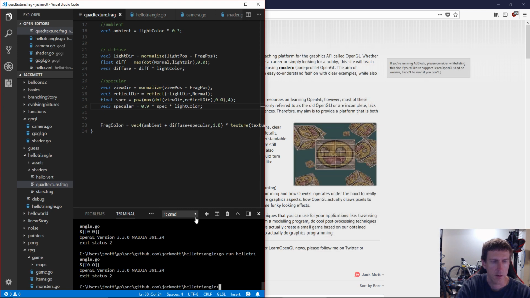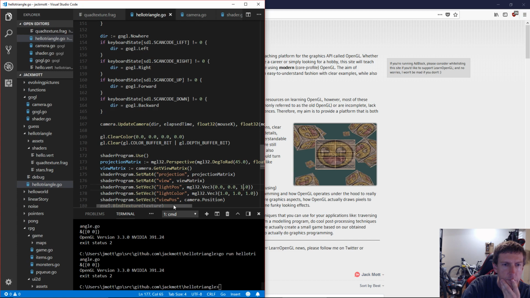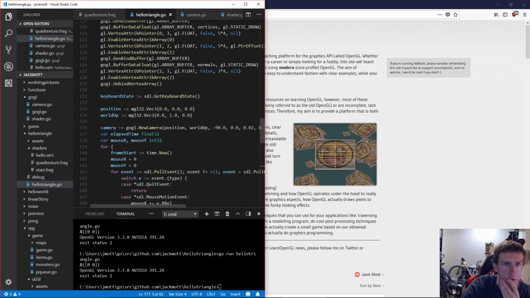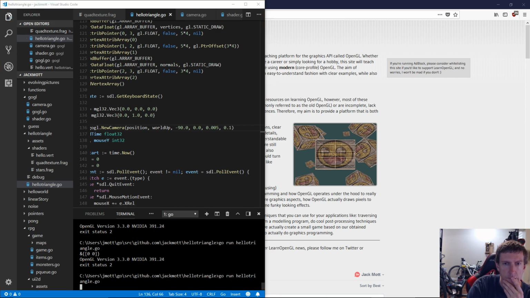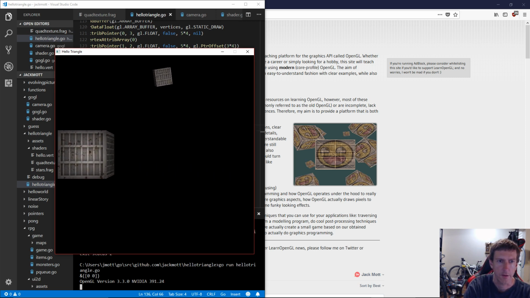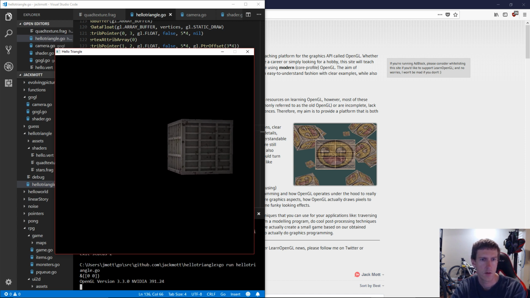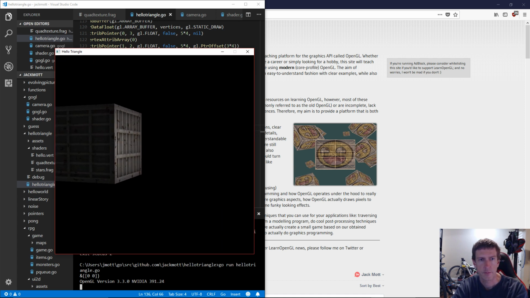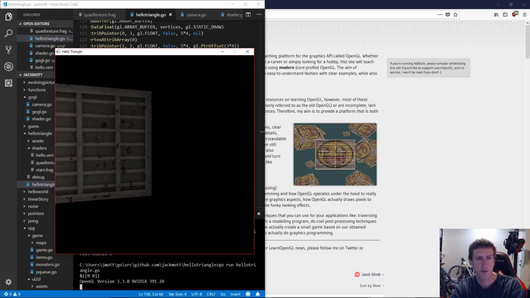Let me slow down the movement speed a little bit. Let's see, where are we setting that? New camera speed. So you can see how the highlight moves left and right as we do. All right, that is specular highlights.